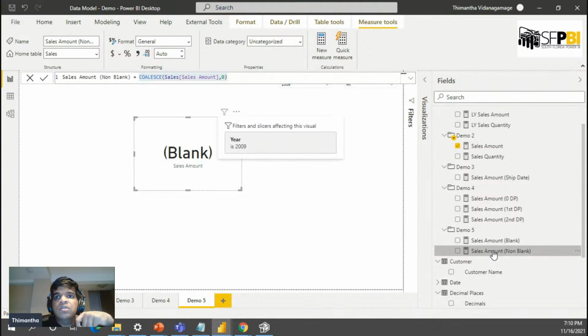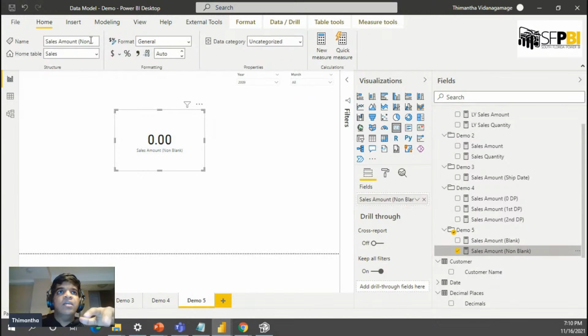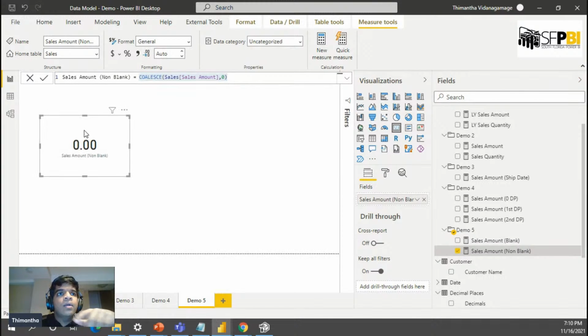So it would literally look like this. This was the kind of measure I created, and it would basically coalesce blank with 0, and that was basically how things went.